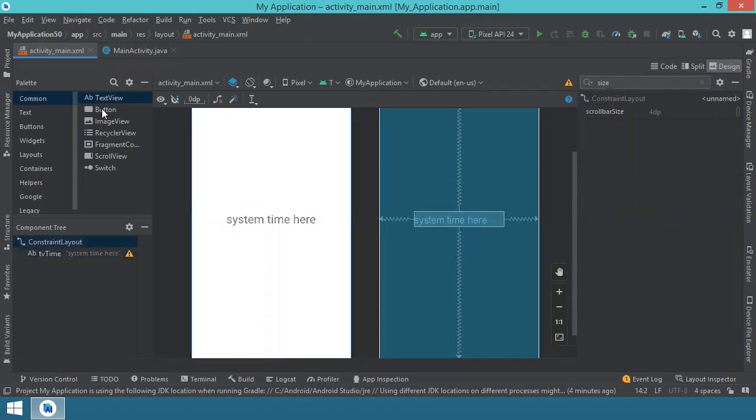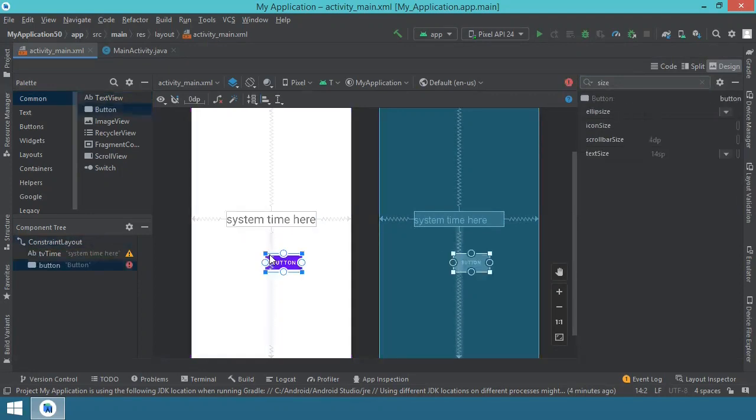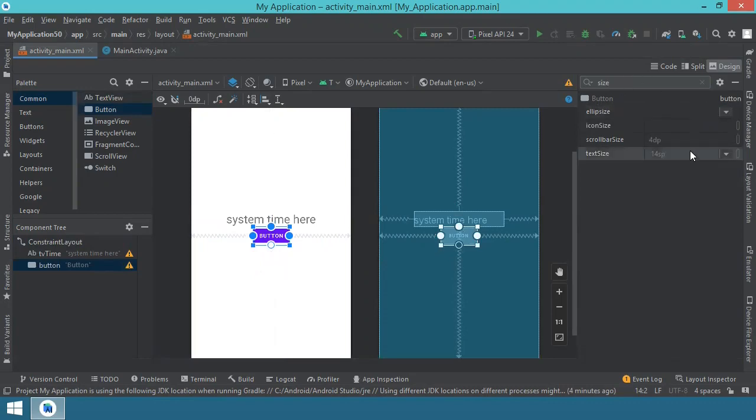Now, one more thing, we have to add a button. We put this button over here. Keep in mind that this is a constraint view, so you have to set some horizontal constraints for the button. And then I will just give it a vertical constraint. And then having the size attribute still selected here, I can increase the size of the button. 20 should be large enough.